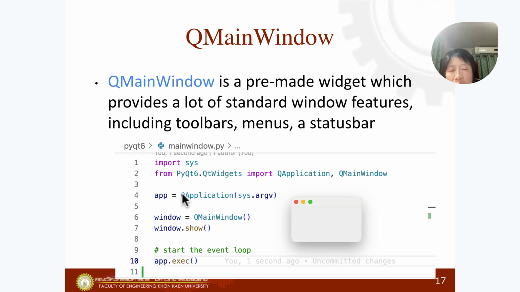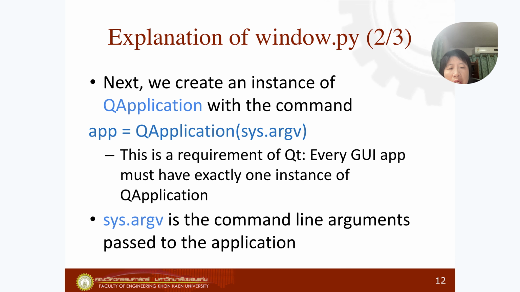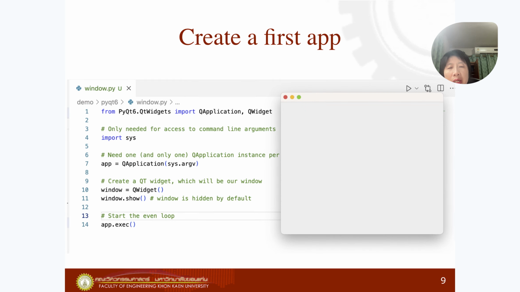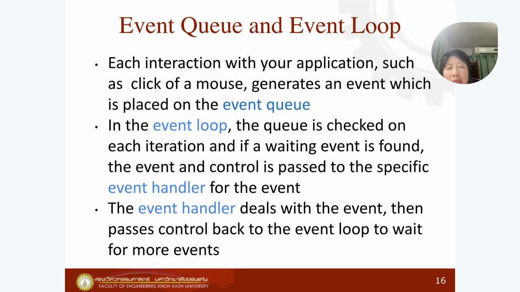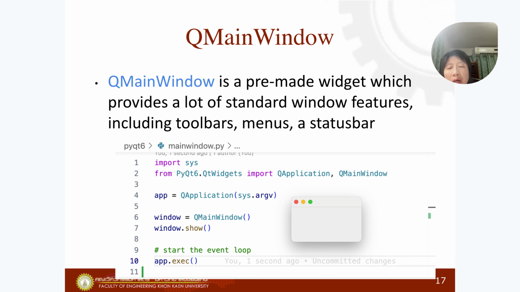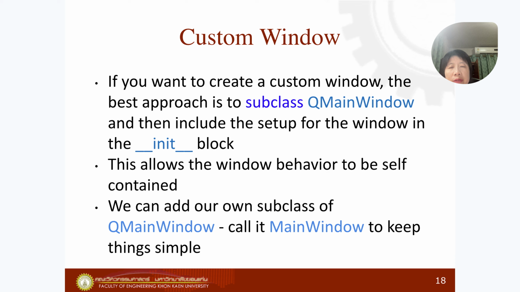And then we need to create an app by using QApplication. And here for window, instead of equal to QWidget, now we're gonna say window equal to QMainWindow, and then window.show. And observe that now you can see that we have the icon where we can close the window, right? Compared with when we use QWidget, it's just like nothing here, right? So if we use QMainWindow, it will have more specific functions for handling windows.